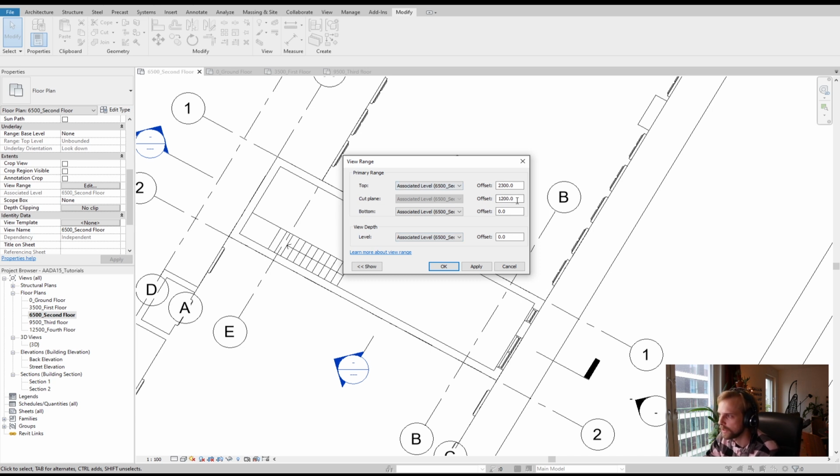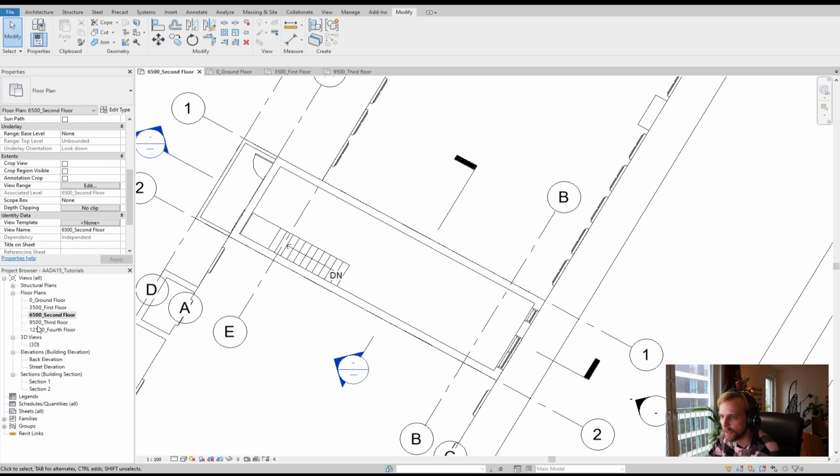And it's also at what height you cut, but I don't change that. So level, I will just say I want to see all the way down to ground floor. Hit apply, hit OK, and now we see the balcony.